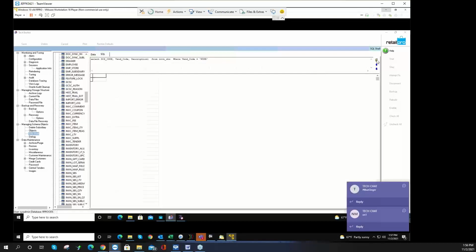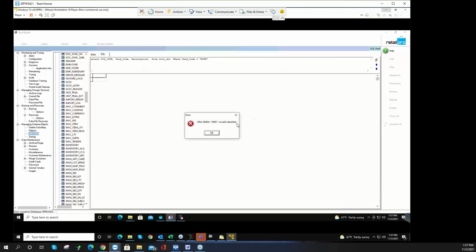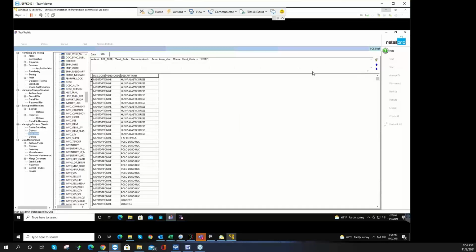Right, so if I click the little lightning bolt now, I got an invalid SQL statement, so something's not right there. Equal to, maybe it wants a quote, maybe it wants double quotes. I'm pretty sure they use singles though. Let's find out. No, it's not it. Vend code, description from Invin SBS, where vend code equals Nike. That should have worked. Not sure what's going on there. And of course, that's always the best time to have a problem, right? When you're on the stage, right? Okay, I honestly don't know what I typed different there, but clearly it's working now.